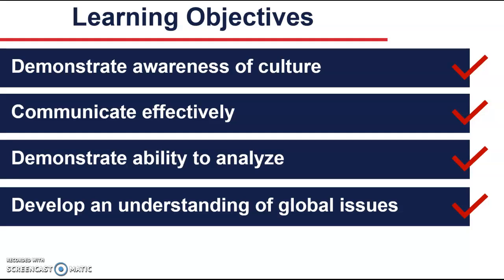Second, are they effectively communicating with stakeholders, team members, teammates, and then the client as well? Are they showing that they can analyze problems and develop solutions to those problems? And finally, are they coming away from this program with an overall better understanding of global business issues? So if we go about designing a program around these objectives, that will likely increase the effectiveness of the program for both the students and the clients.